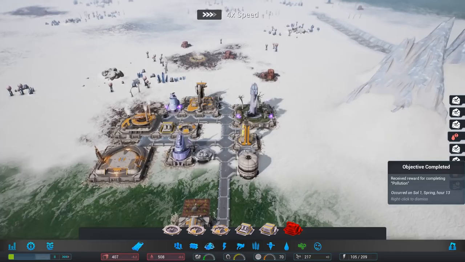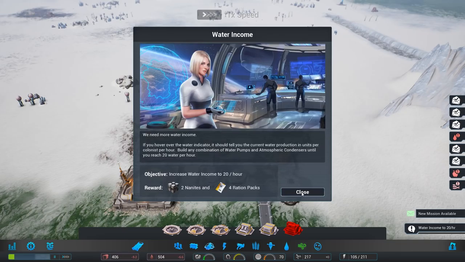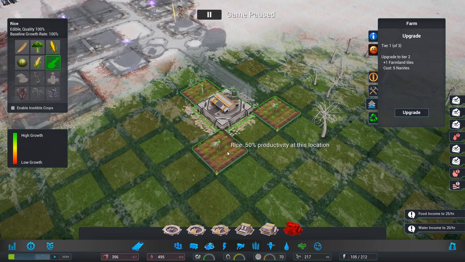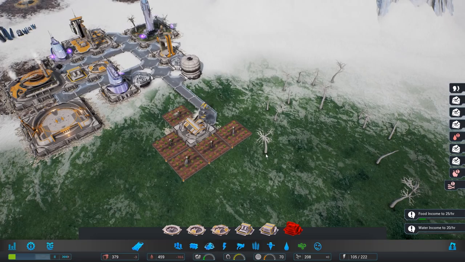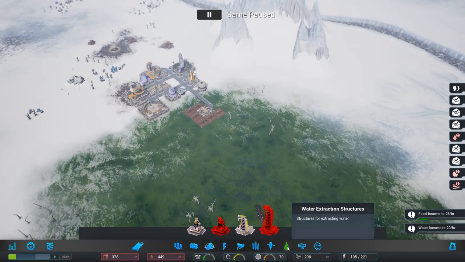Now, what do we want? No pollution. What do we want? I will leave upgrading that for the moment. Give us some more missions. Come on. A new mission is available. Increase water income, increase food income. Okay. That is pitiful. Let's upgrade you. And again.